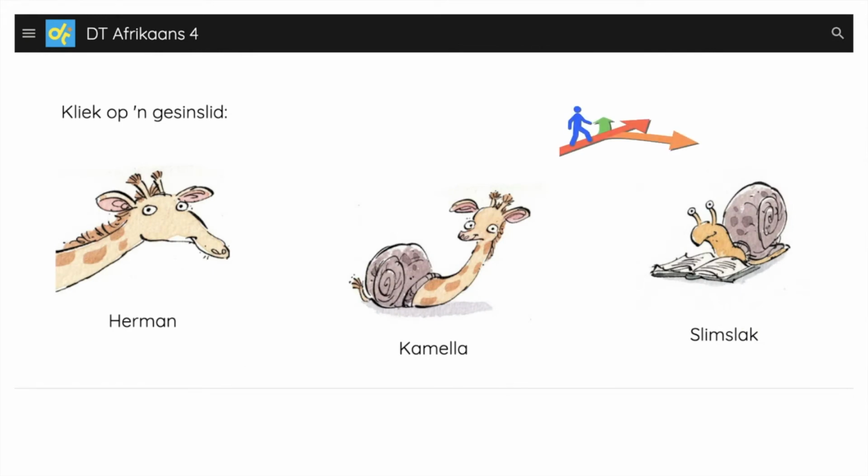Then what we enjoy doing in our level 4 content is giving the students a little bit of a choice. They are now getting involved and interacting with some of the characters. And here are the 3 characters so far in the book, and they can choose which one they want to follow from here onwards. All 3 go to the same activity. It's just a different name and a different question, but it comes down to the same thing. So let them choose: do they want to follow Herman, Kamala, or Slim Slug?